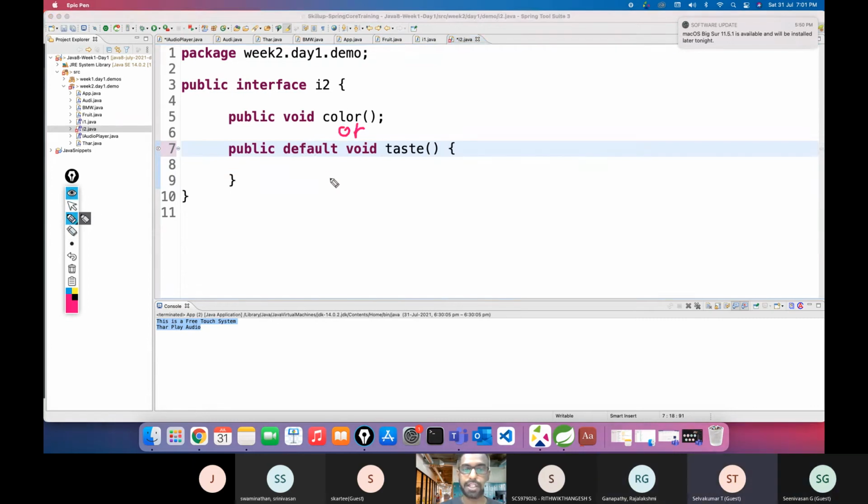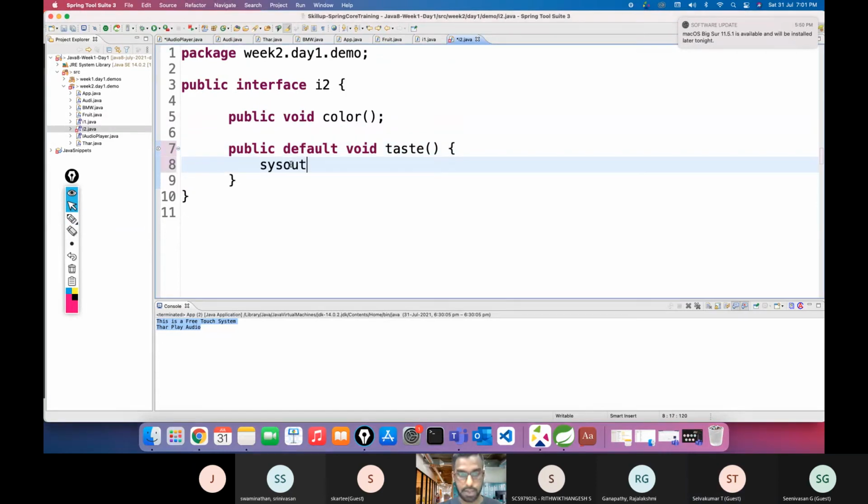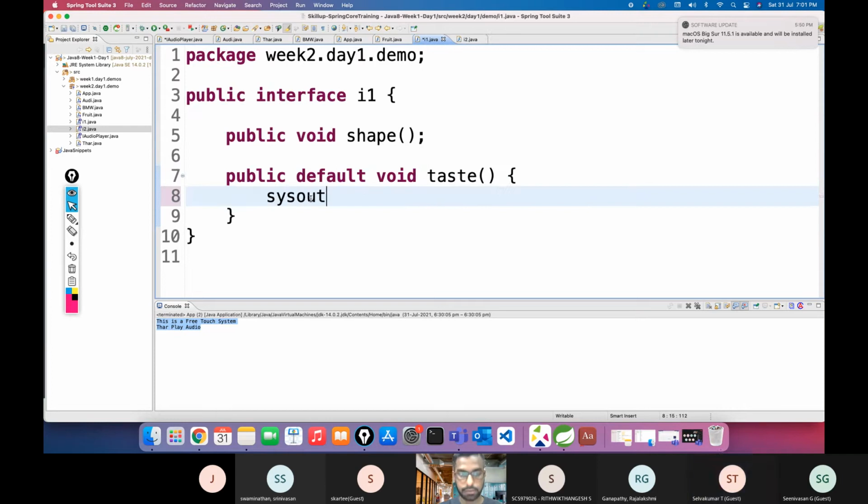It is optional. You can just use it like that, right? So in that case, I'm saying here sysout suite, and here I'm saying sysout soar.